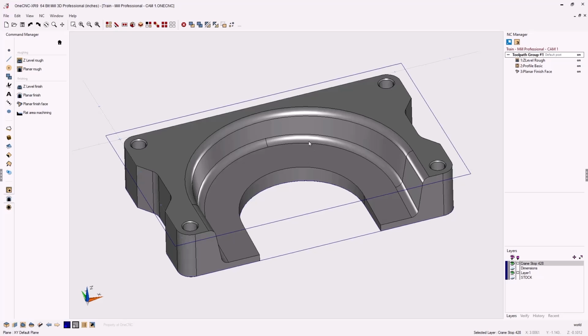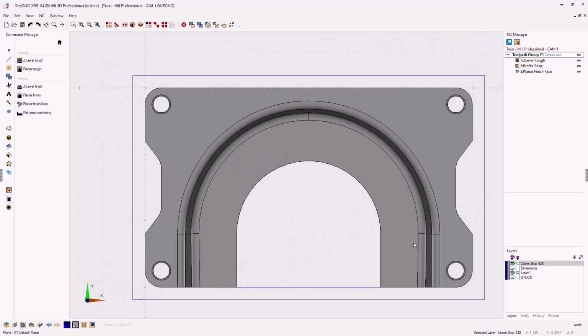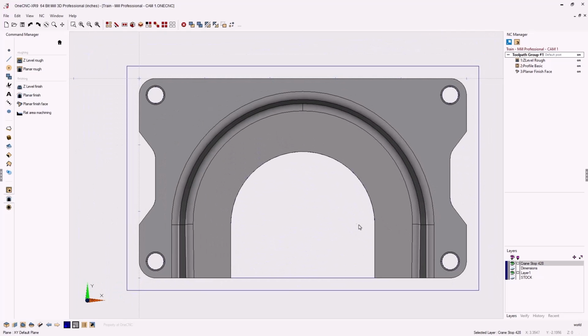Why don't we take a look at machining this area of the solid model, this wall. Now to do that, we're going to be using the Z-level finish machining operation. And I think we should probably create a boundary to help contain the toolpath because we don't really need it to finish all the way around the outside of the part. I'm going to hit the spacebar twice to go into a CAD view. That looks good. Let's quickly head over to the command manager and go into our line and then rectangle tool.